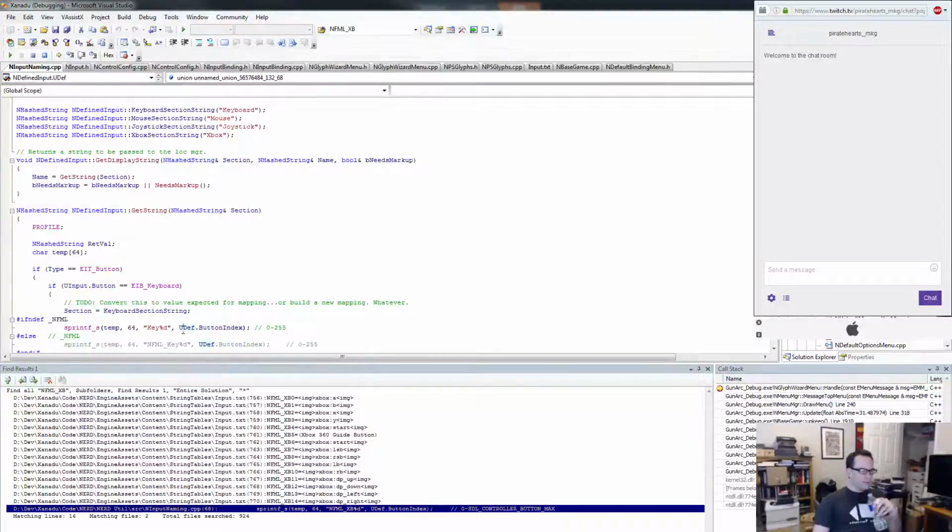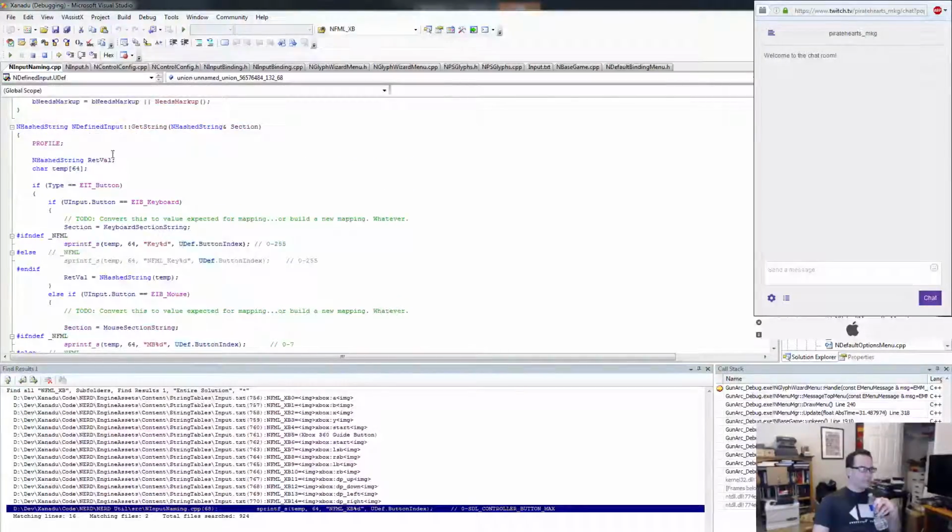Let's see, what is UDEF? Oh, so this is actually happening within this defined input structure. It can just return a string representing its own name to look up through the localization manager. So yeah, maybe it does make the most sense to add that translation here.